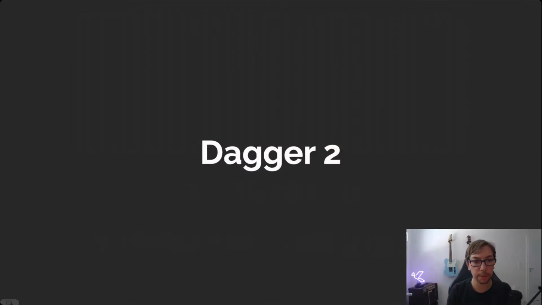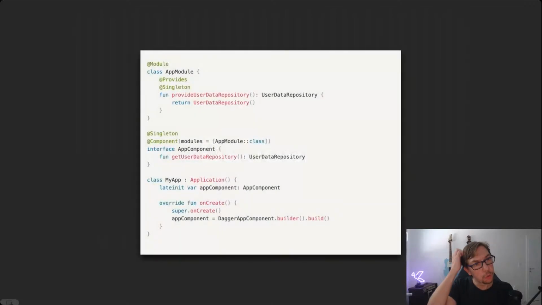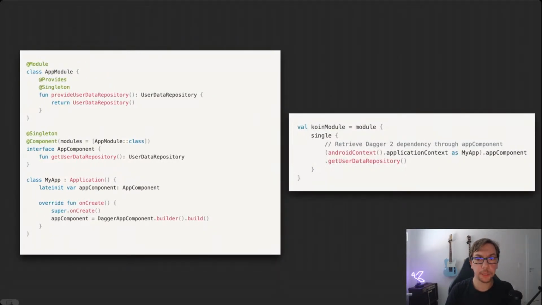Another point is more tied to Dagger 2. You may need to use a kind of app component approach. Usually in Dagger 2, you have something like a big main app component tree where you are building that manually. Then in your dependency, you will have something a bit like that. Then you will have to create a single, and then get Android context, application context, and then use the app component injection.